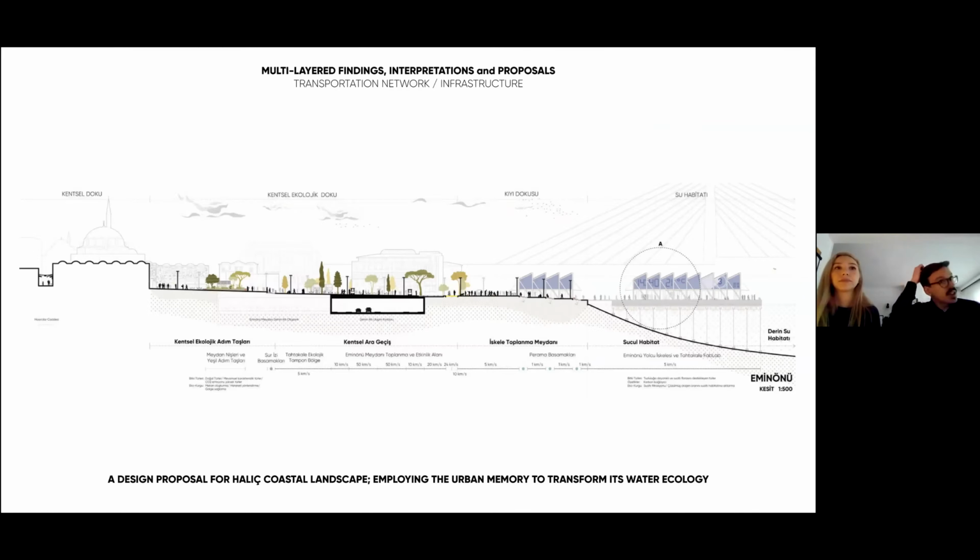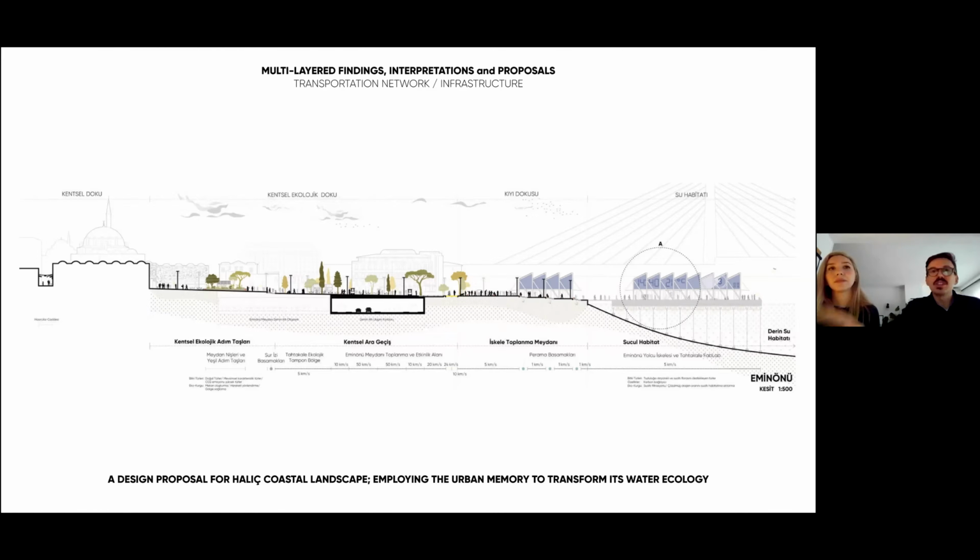For example, here you can see that we pedestrianized the entire Eminonu Square, making a tunnel underneath because there still has to be some traffic. Even if we want the entire world pedestrianized and no cars anywhere, we still need to give access, and there are facilities that need to be accessed by cars. The simplest is the fire truck. If there's a fire in one of the areas, the truck has to pass.